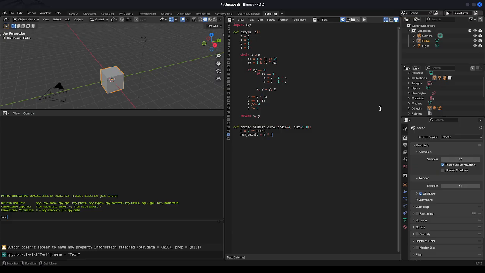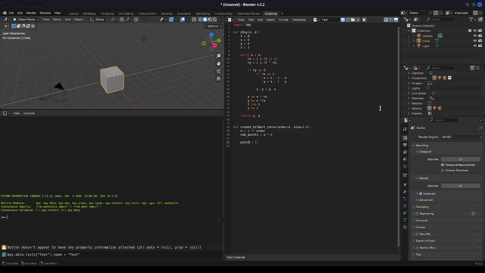Just like that, we have the total points of our curve. In this case it will be 2 raised to the power of 4, which is 16, and 16 squared, which will be 256, if I'm not wrong. Yeah, 256.